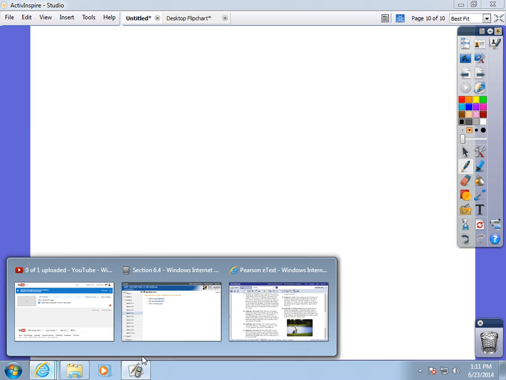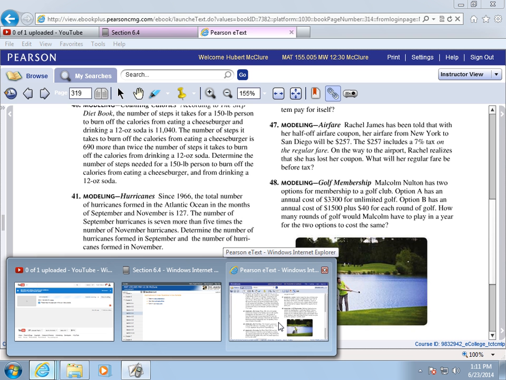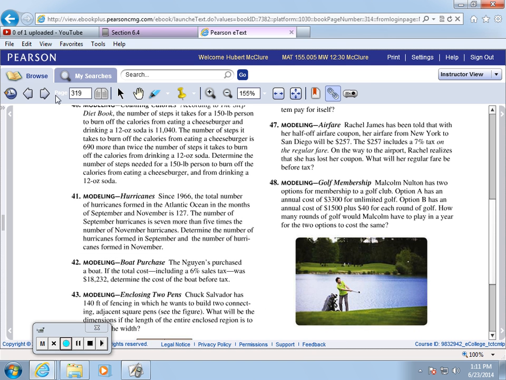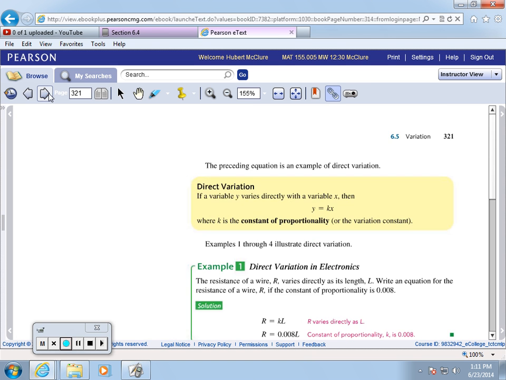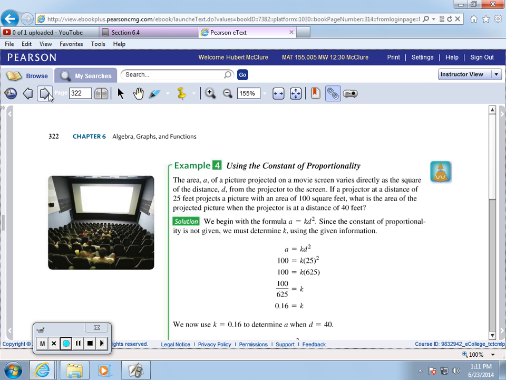And I don't go into this too in depth because y'all don't see it in 120 or 103. And most of you, if y'all do come back, that's what y'all take next. So I'm not going to spend a lot of time on it. But I will make sure that you understand how to do variation.